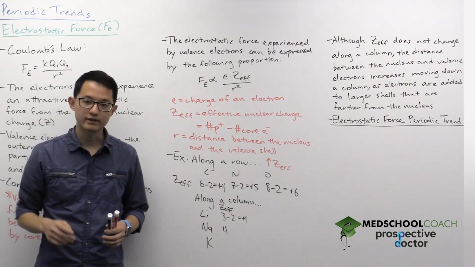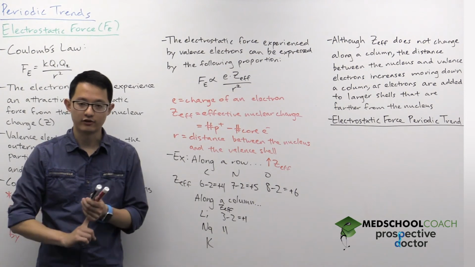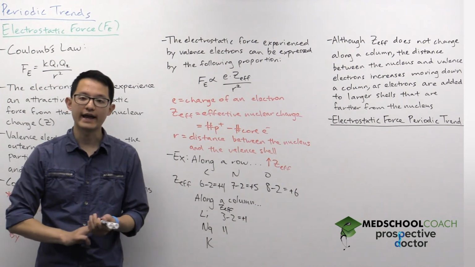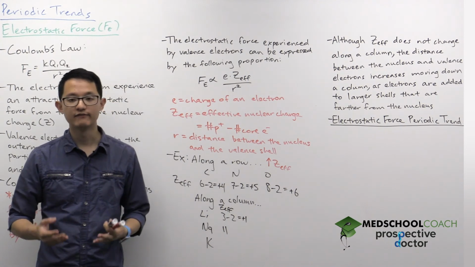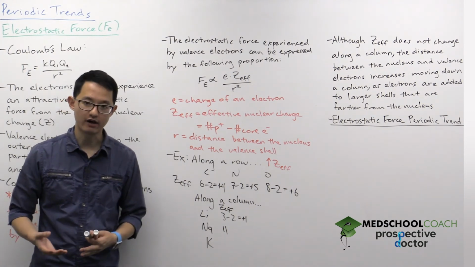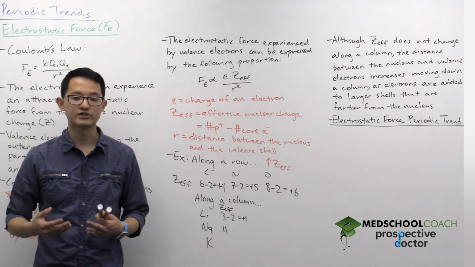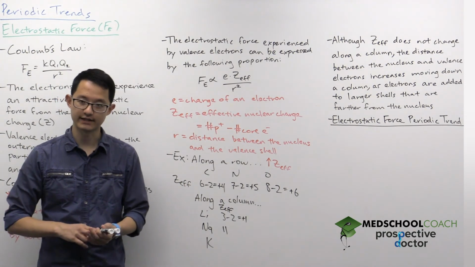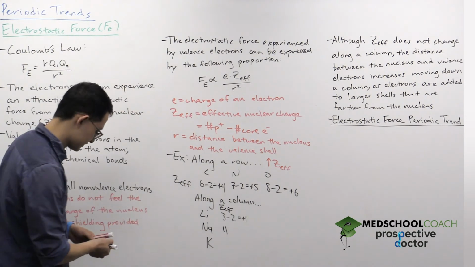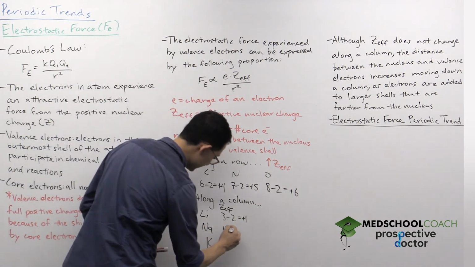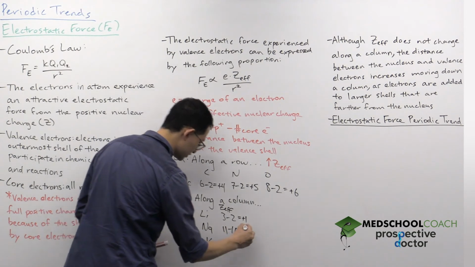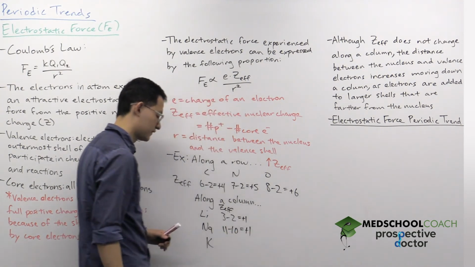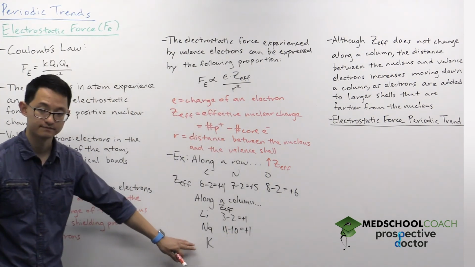That means that sodium has electrons in the first shell, the second shell, and the third shell. Between those 3 shells, the valence shell is going to be the third shell. So that means sodium has core electrons in the first and second shell. And the first shell has 2 electrons, the second shell has 8, so that means sodium has 10 core electrons, so an effective nuclear charge of +1.